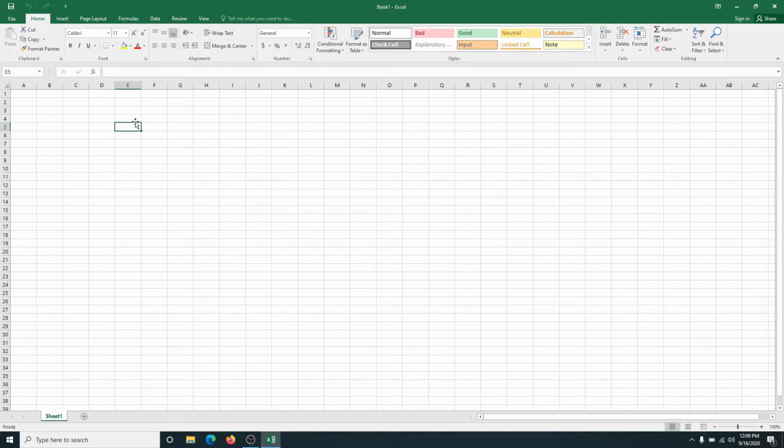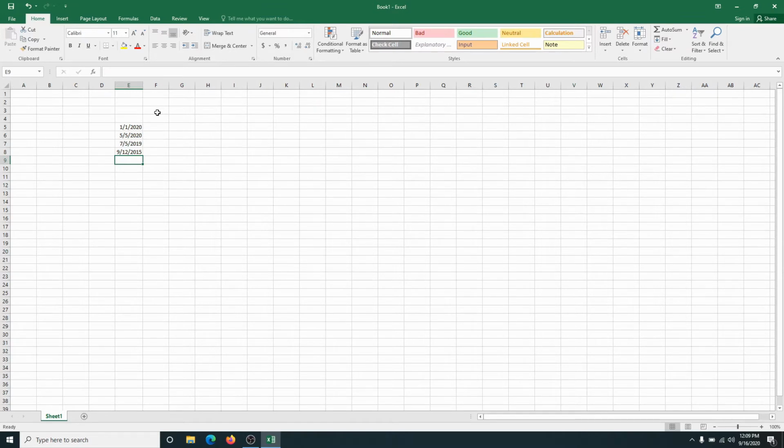And if you'll notice, whenever I do enter the dates, they will automatically change to a default setting. So we have the month, the day, and a 4-digit year. So I'm going to enter a few of those in. And I'll do one last one right here. If we want to alter the date format for all the dates at the same time, the first thing we need to do is highlight the column which they're all entered, in this case column E.